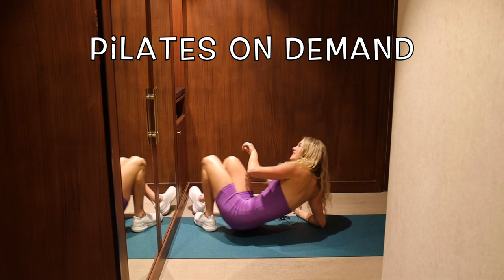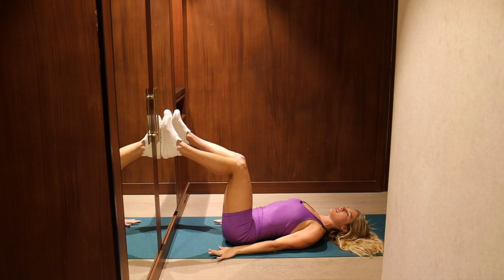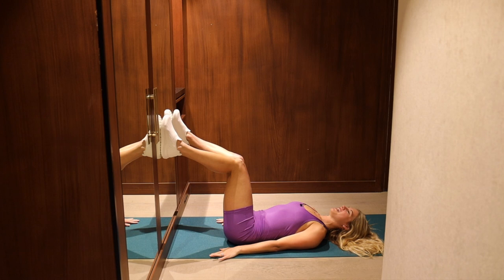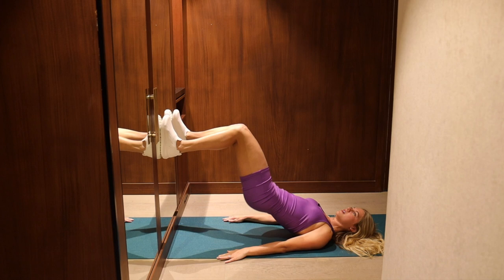Lay on your back. Place the feet on the wall with the feet apart and the knees knocked together. Knees should be right over your hips for all of the bridges. Arms press down into the mat. We've got one minute on of each exercise — it is 20 exercises. Keeping those knees together and feet apart, you're going to bridge your hips up and then lower your hips down. Exhale, lift, squeeze at the top, and inhale, lower.